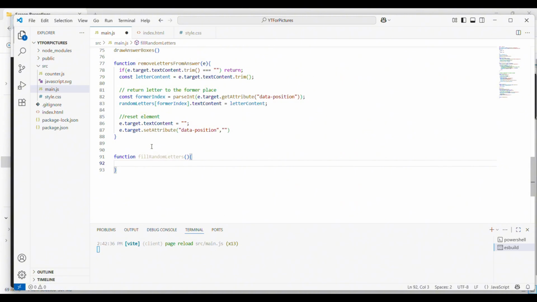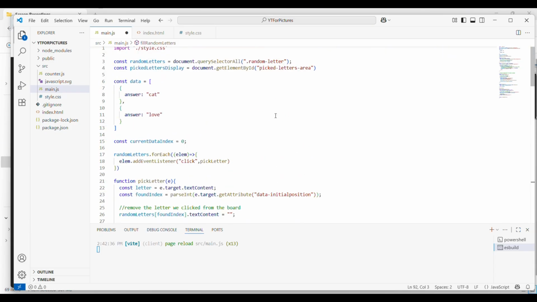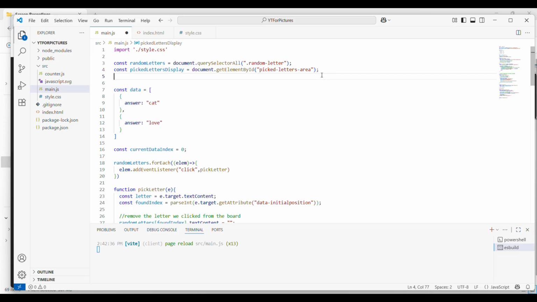So at the top, we're going to bring in const mainLettersDisplay equal to.